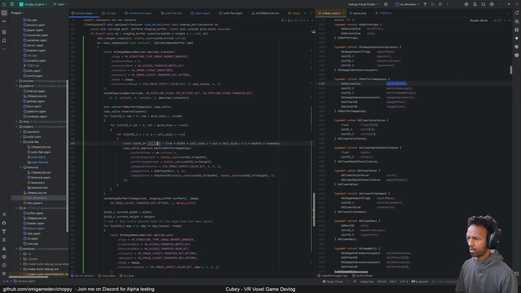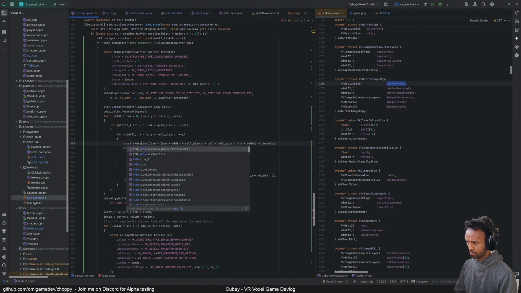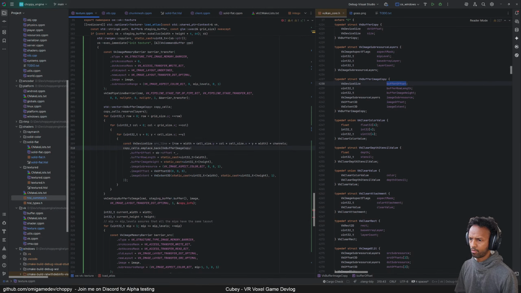So this would become source line offset. And it's VK device size. Okay, that should be it.